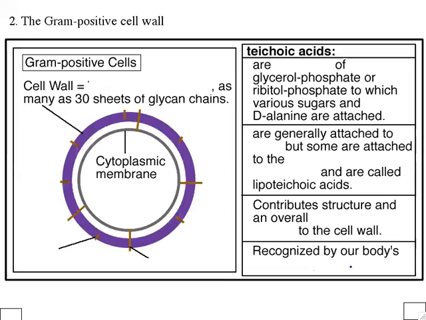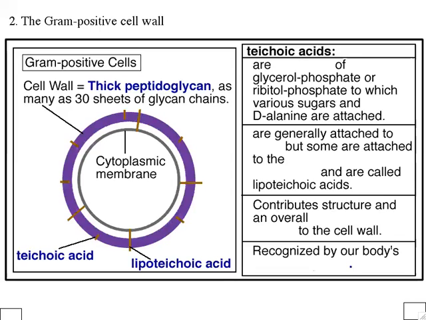I think we did this pretty well, and we can say that Coulter did a wonderful job of labeling these layers. One of the things that didn't maybe come up in that is what the teichoic and lipoteichoic acids are made of. They're polymers of an alcohol and then a phosphate, and then an alcohol and then a phosphate. So what charge do the teichoic acids collectively have? Negative. Boom.